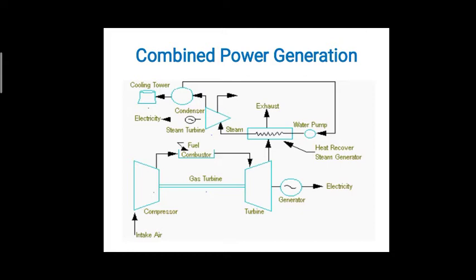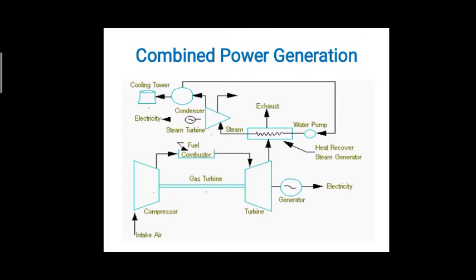Okay, from there, what happened? The hot gases come from the combustion chamber. We're going to get very high pressure and very high temperature burnt gas, or hot gas. It passes through the turbine and hits the turbine blades. So what happened? The turbine is going to rotate at very high speed. Yes, it is going to rotate the generator, and we're going to get the power, or you can say the electricity.